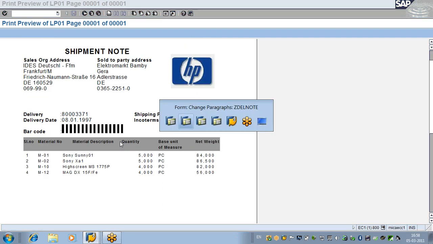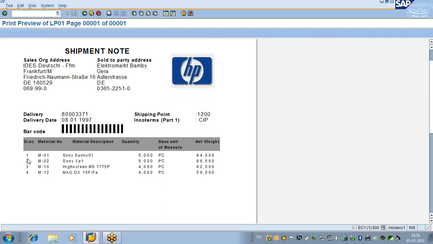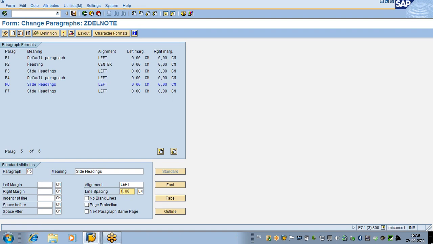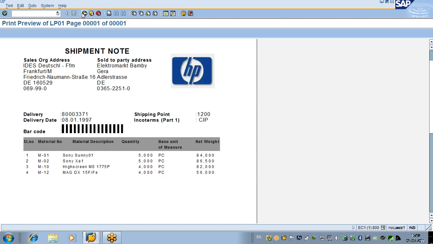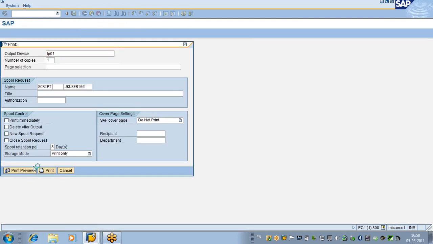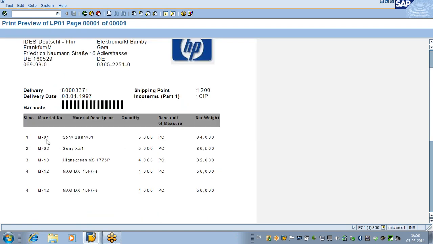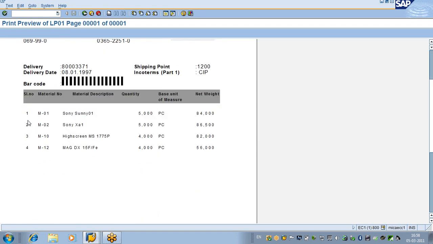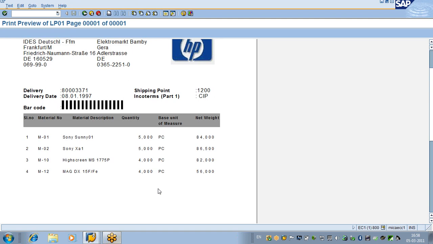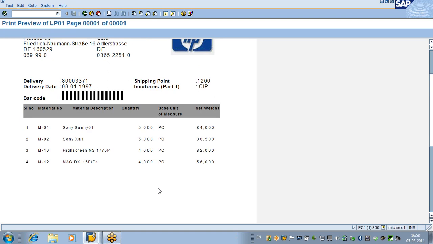And see, after 1 immediately there is no space in between 1 and 2. If you want to give some space, go to the tabs, standard, paragraph format, line spacing, and give 2 lines instead of 1 line. If you give 2 lines, how will the output be? It will be like this. It's more spacious. In between each and every item, a space line will be there. Okay. So this is how you need to print the main window related details.